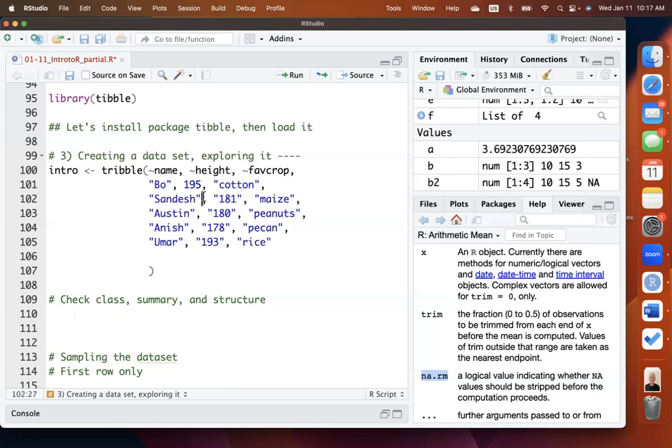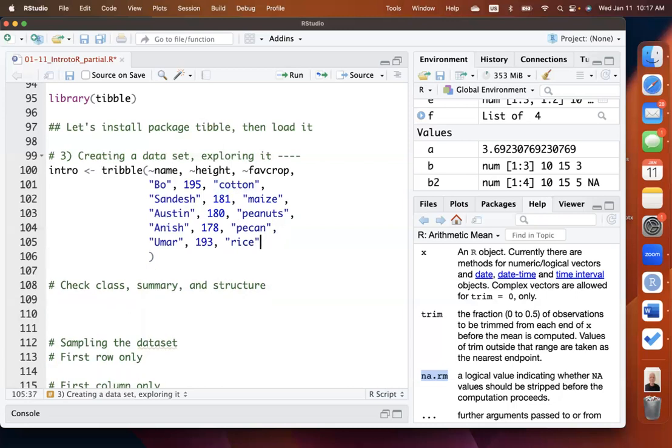Awesome. Okay, and I just noticed here, I was adding quotation marks to the numbers and I do not want to do that. So the height is just going to be a number without quotation marks. What I was doing is giving the name within quotation marks, the height in centimeters, just the number without quotation marks, and then the crop within quotation marks. If you all want to follow along and copy as I have, I think it's going to be nice for you to have this as we go down the exercise.